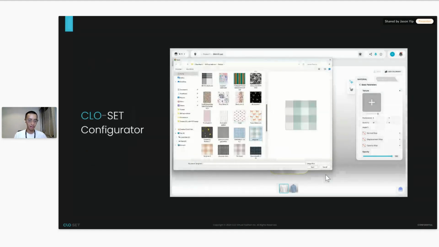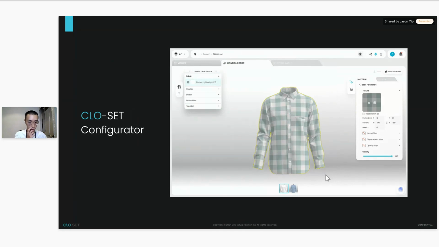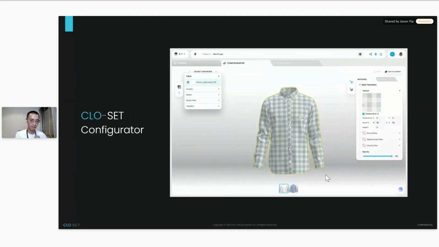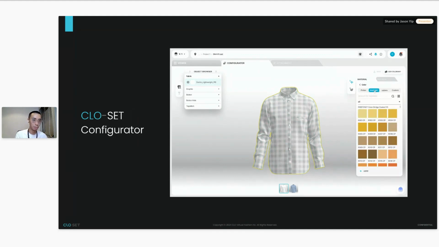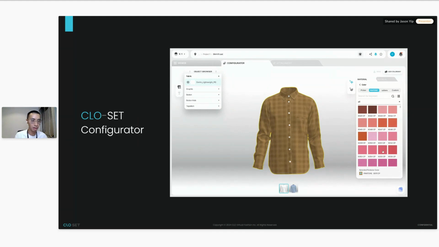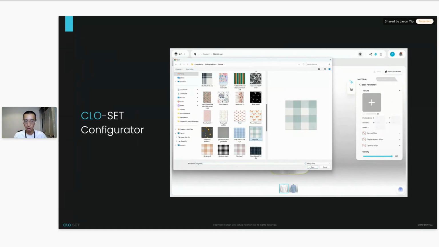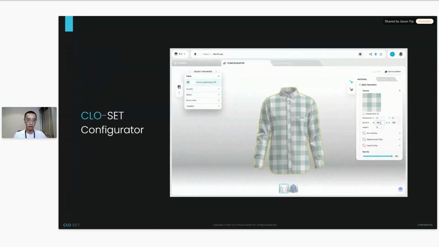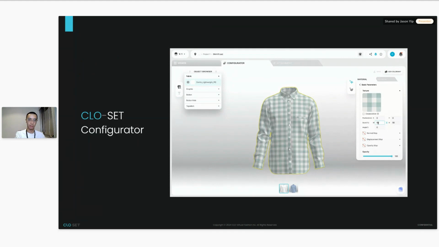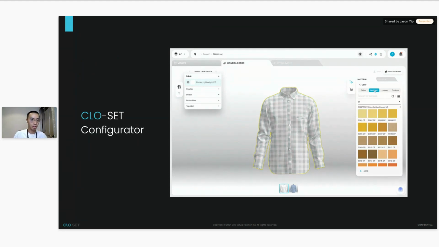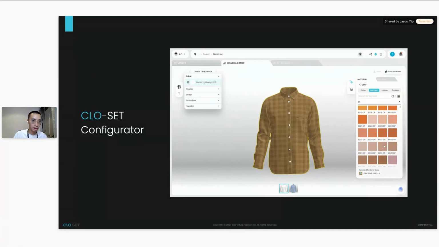And not sure if any one of you have already tried it before, the CLO-SET configurator in the content page. Yeah. So I just sent out the poll, let us know how many people have used it. Oh, it's great. Because I saw not many of you have used it, or maybe some of you only use the original version of the configurator, but not the new version. Yeah. So thank you for your answers.